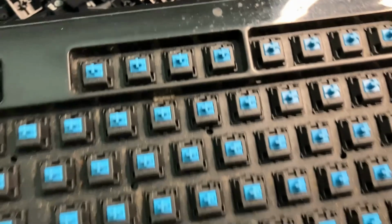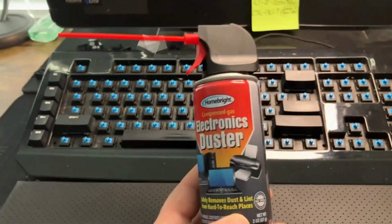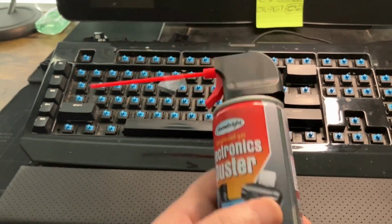I pop the top off all these keys, and I got to get down in there, and you got to clean it, because if you don't maintain your keyboard, it starts repeating the S and the R and the T and all those popular buttons that you press on your keyboard.